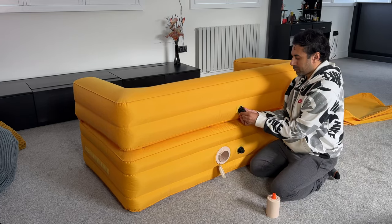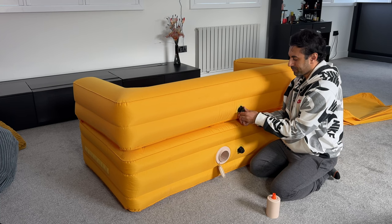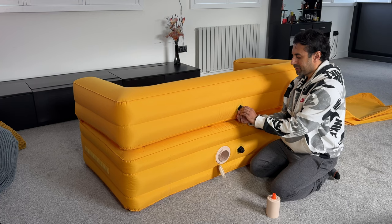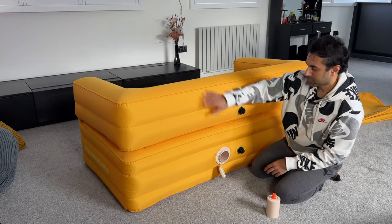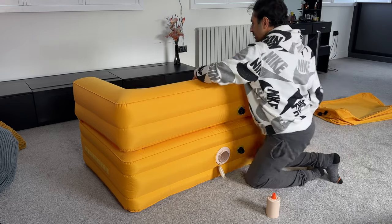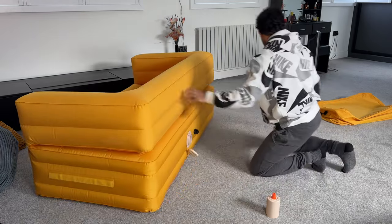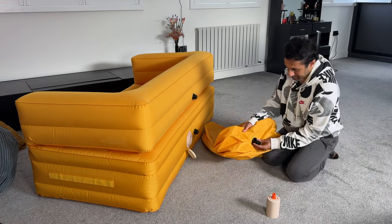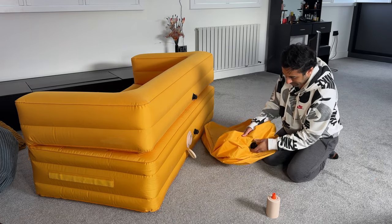And you can remove the air pump. You close the valve, and that is the armrest done. And then you can make any manual adjustments to make sure it is plush against the edges of the sofa. So let's move that to the side. And then the final one, we'll do the same step for the footrest.